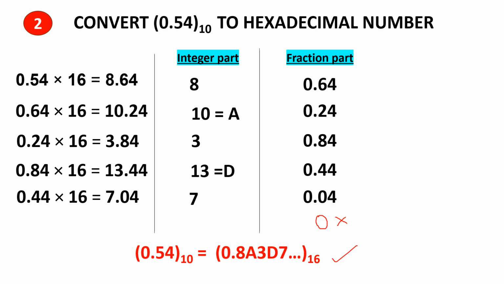So at some point we stop the repeated multiplication. The meaning is that if we keep on doing the repeated multiplication, more digits will be formed, but we are stopping after 5 digits are formed. So I am using these three dots to show that there are more digits that can be formed.